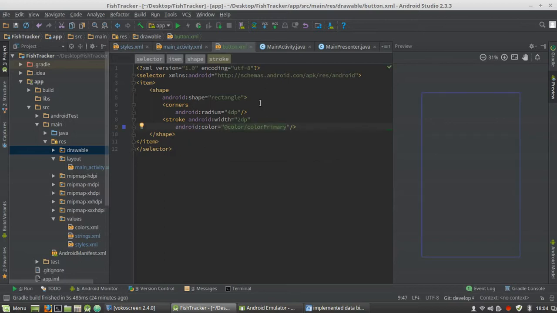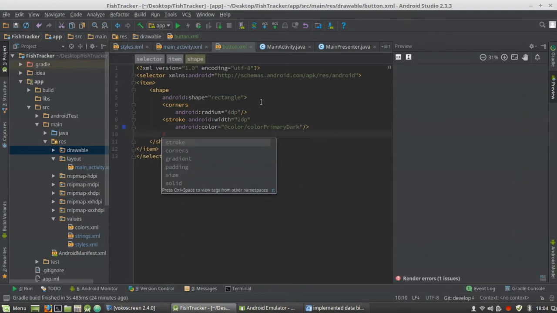Actually, you know what? We'll do primary dark. And we'll fill it in with the primary color.